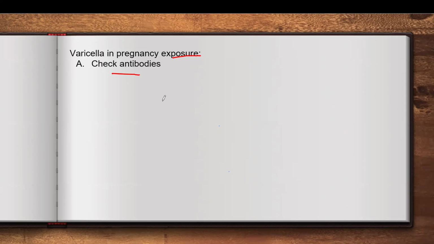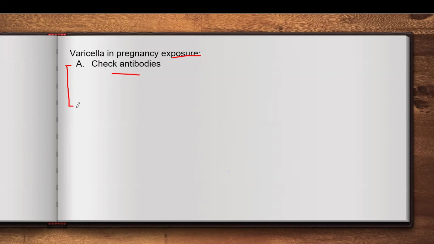Now, whenever you are solving the questions, you can see that we don't have five options over here. So we can't guess. Sometimes they will be incomplete. But the purpose of solving these questions, and that too randomly, is just to give you an idea, and your purpose should be to read the topics. Okay. So this question, varicella in pregnancy.